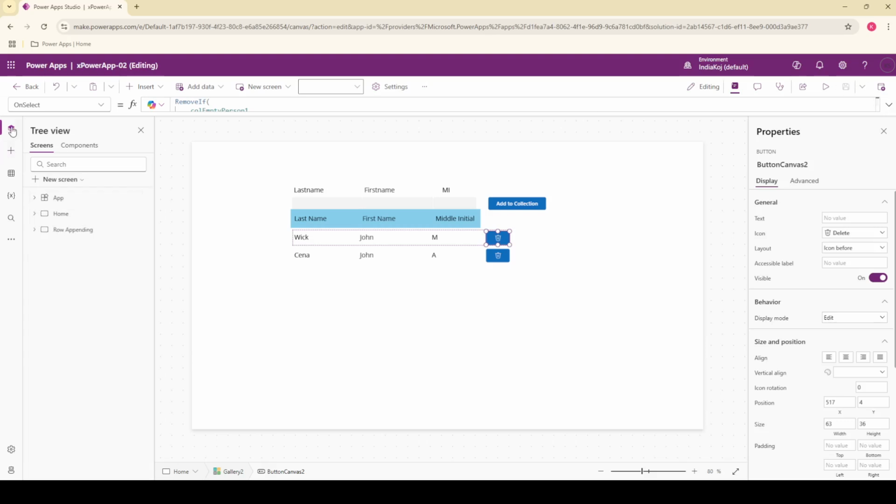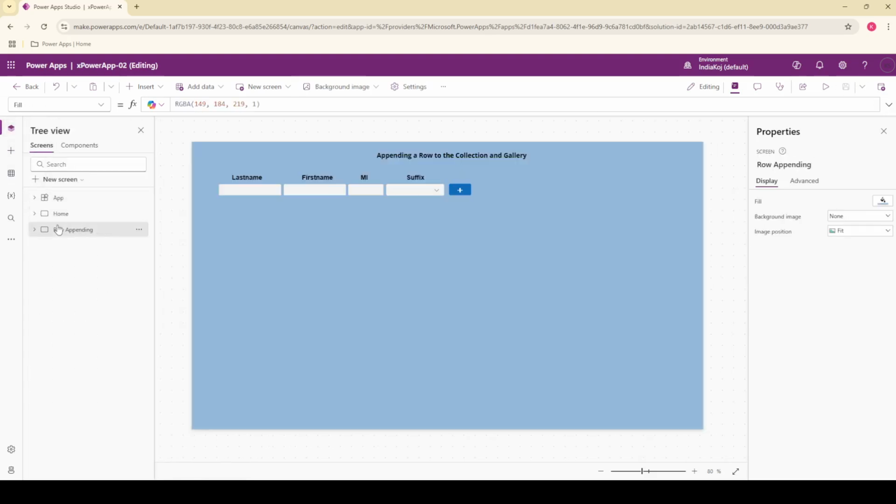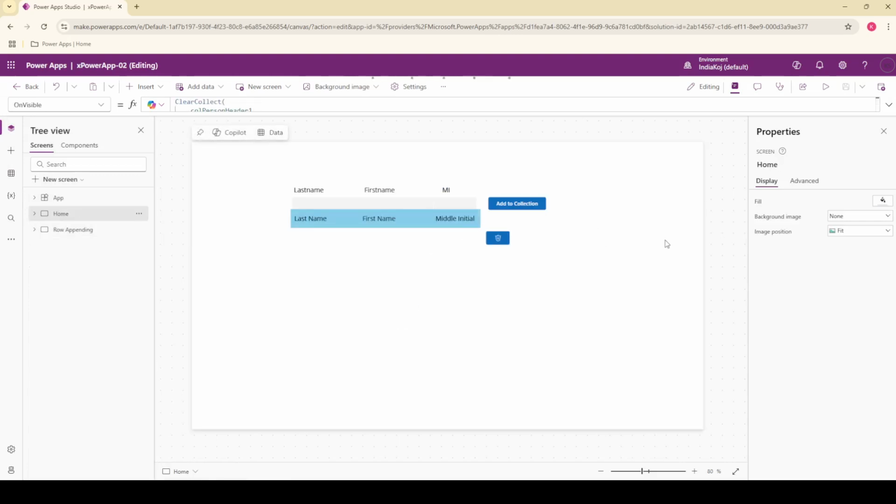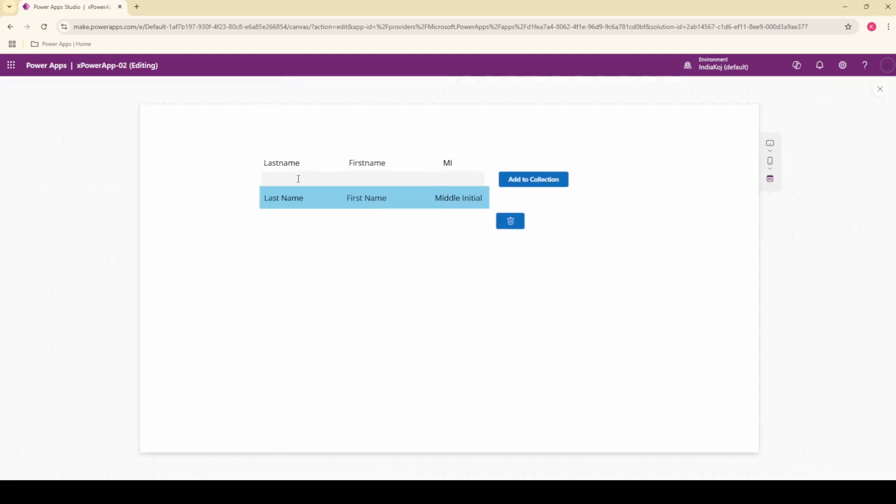So what I'm going to do is go back to the app. Because I cleared the page, everything is gone. It's a collection, it's temporary data. It's in the cache. So let me add John Wick, and Cena, that is John, Anthony. Okay, so again Miller, Robert, K, like this.